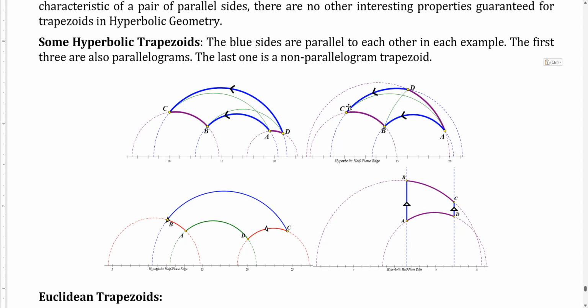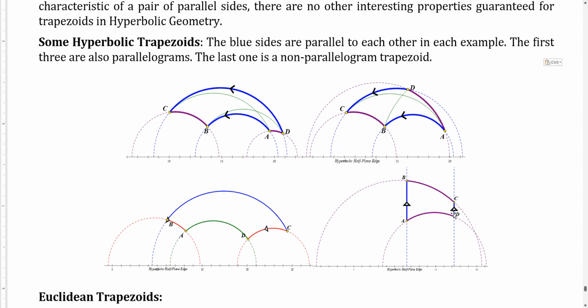Same way here, right? This one and the one out here are parallel, and this one is parallel too. Same way for this one. This is also a parallelogram. So it's a trapezoid, but it's more specific. This is a trapezoid. Now these sides, the purple sides here and here, are the legs because they're not parallel. If you take the line BC and the line AD, you see there is an intersection point over here. But these two vertical sides are parallel. So that's a trapezoid that's not a parallelogram.